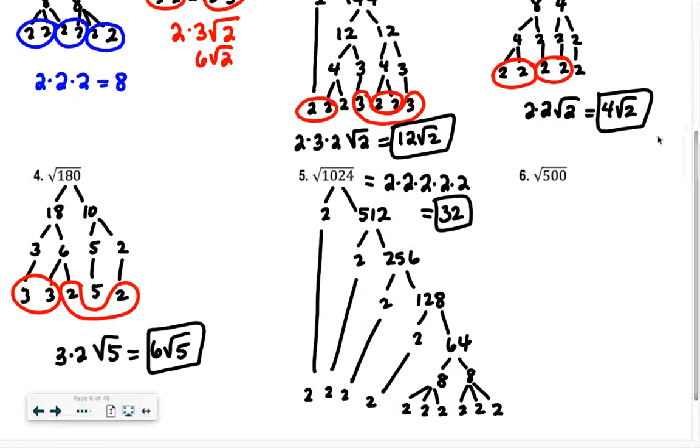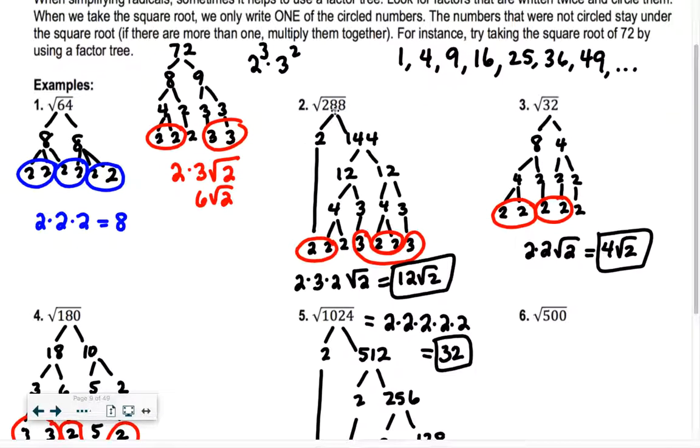Okay, so going back up to number 2, the square root of 288. The first step we did was 2 and 144. Do you know 144 is a perfect square? Yeah, we knew it went into 12 and 12, right? So we think about the square root of 288 as being the square root of 2 times the square root of 144. We just break it up into its pieces there. And then the square root of 2 stays how it is, but the square root of 144 is 12, so it's 12 root 2. So see how that can help us? So like 32, what's a perfect square that goes into it?